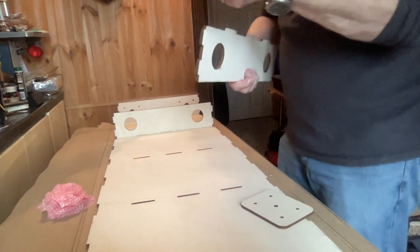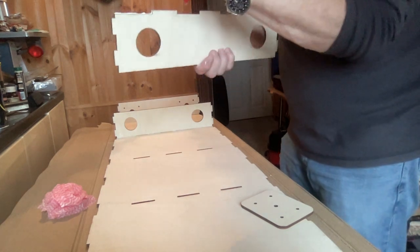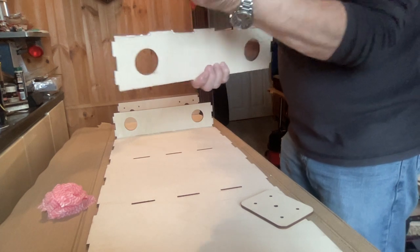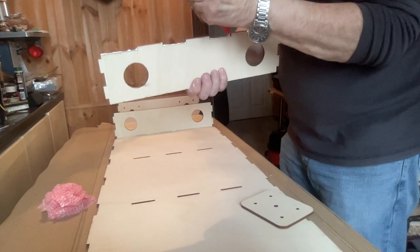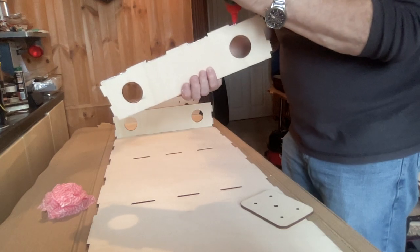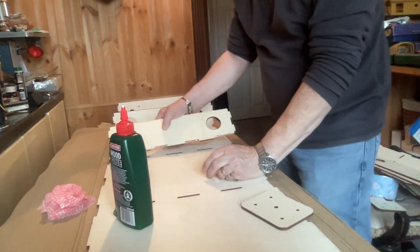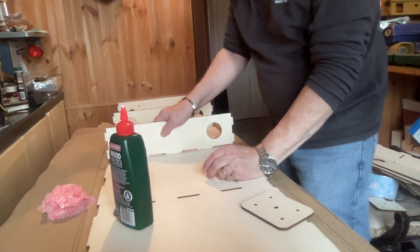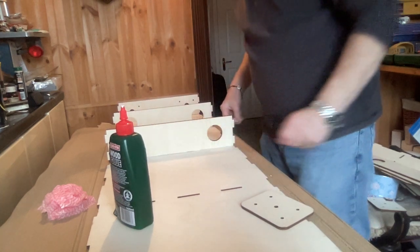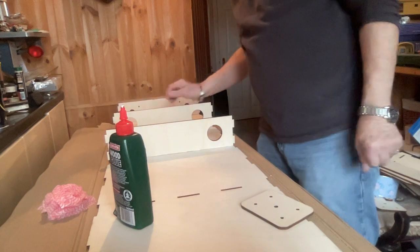I have ordered the next piece of baseboard — a curve board — because initially I was just going to build end to end, but with the length I was going to make it you really need two people and you can't always have two. Also, when you've done some work on a loco and you want to run it in or see how it performs — because some of these old Hornby locos go all right for a while then get worse and worse and perhaps stop — what you really need is a complete loop to start with, so that if you're on your own you can just run it round.